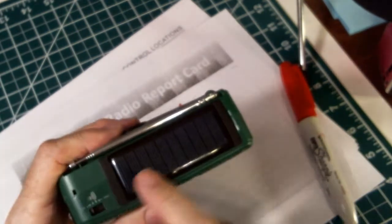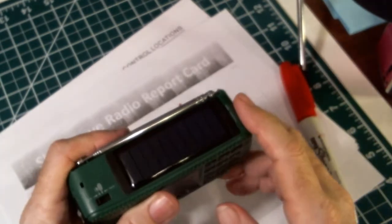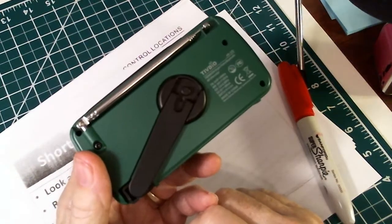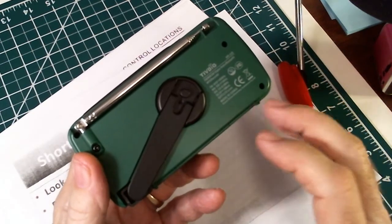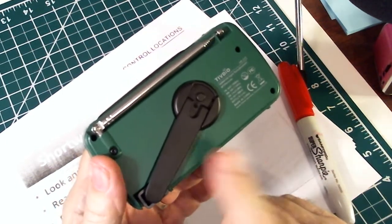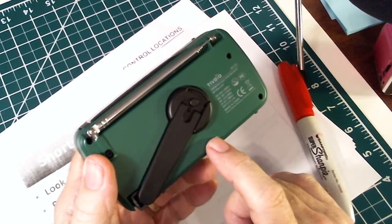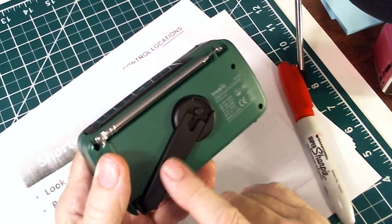Another way you can charge it is the solar panel. These little small solar panels haven't been very effective on other radios. I suspect this one's not that effective either. And the last way is, I kind of struggle, should I use autofocusing or not? So I'm using autofocusing this time, so when I do a close-up, hopefully it'll focus, but it does go kind of crazy focusing in and out. Anyway, the crank here is another way of charging the radio and an external USB device like a cell phone. So we'll do some crank testing and see how well that works.